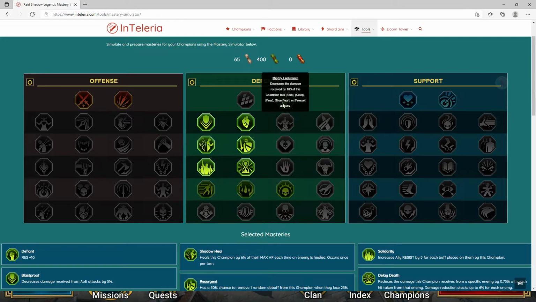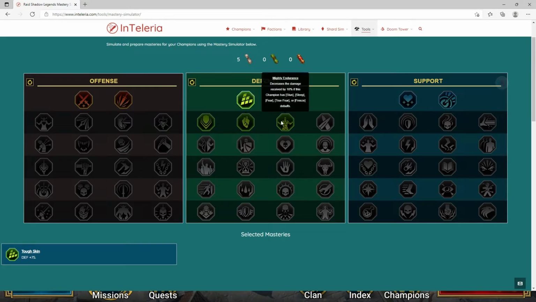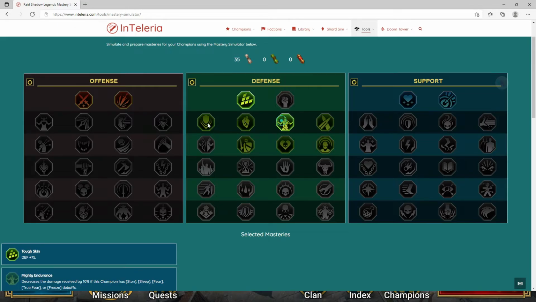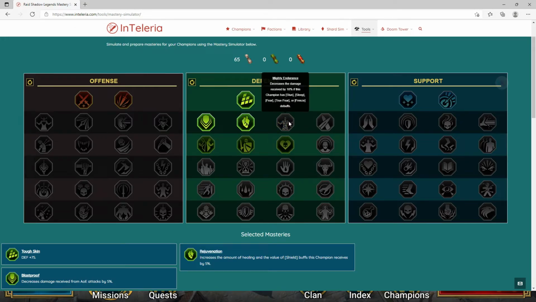Now, let's say we're talking about a non-resistance champion and we still want the defense tree, basically, yeah? We can go for Tough Skin here. And then again, now we can actually take this and this, because we are planning on basically that we will maybe get debuffed, maybe not, depends on if you really want to be picky with your opponents. You could go for Rejuvenation and Blastproof again, but you can choose Mighty Endurance here. Now it makes sense because you do not have high resistance.